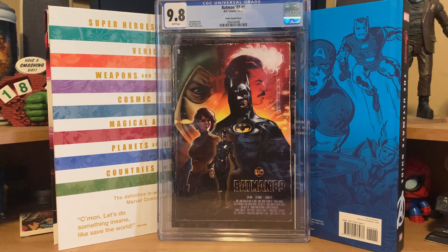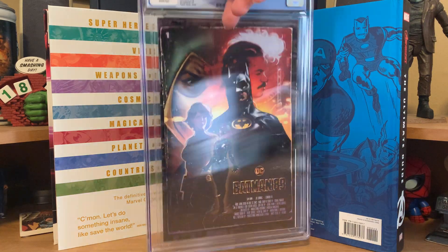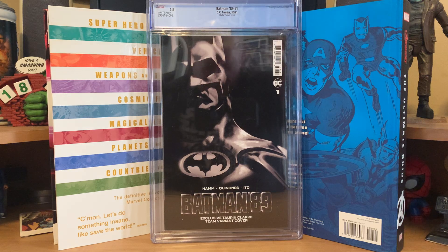The first thing I have here is a graded comic book. I've said quite a few times on this channel I'm not a speculator, so I don't really like encapsulated comic books — I like my comics raw so I can read them. But it just so happens that this Batman 89 miniseries — I was on an auction site and they had this variant cover, and out of all the ones they've done for the first issue, I really like this one. I tracked down a raw copy but also saw it on the auction site, bid $25, and won it for $25. I was really happy to get it.